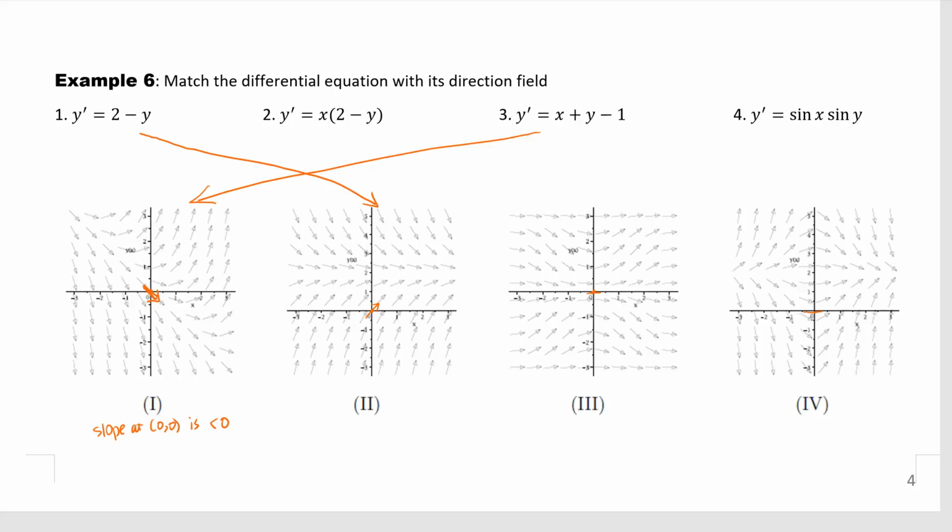Let's see. Can you see this guy? The slope is like 0 at 3. And then here, the slopes are 0 at the 3. Right? And this guy, the slope is 0 at the 2. How can I tell it's 0? Well, you see some above it is like this, the below is like that. This is positive, this is negative. Then the middle it must be 0 because the functions are continuous. So this is positive, this is negative. The middle one has to be 0. Okay, that's why I know.